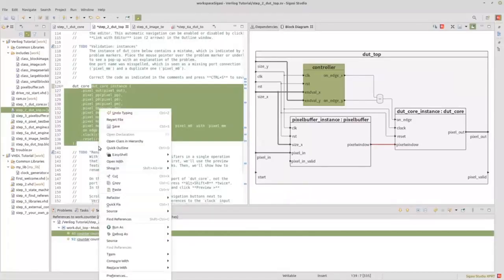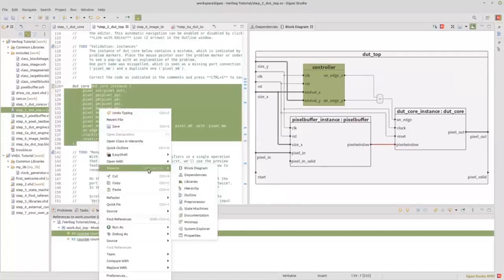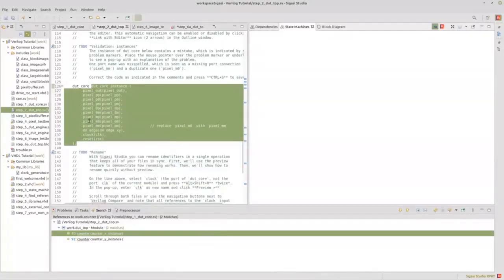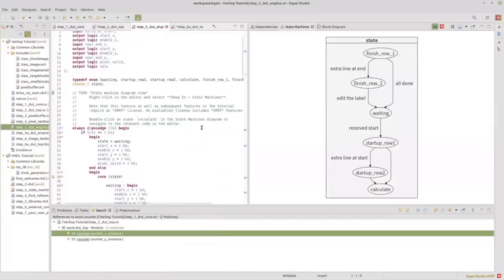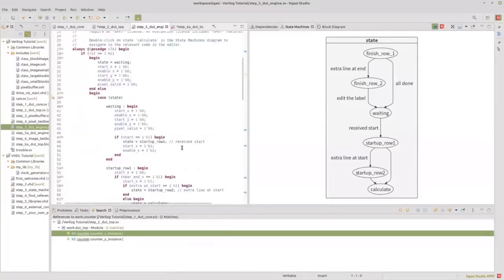Next to the block diagram, there also is the state machines diagram that can be very helpful. So in this file we do have a state machine, and here you see an overview of what is happening in a case statement that's further down here.